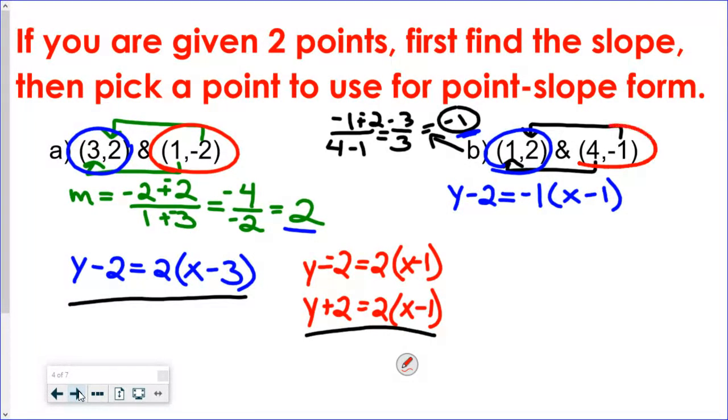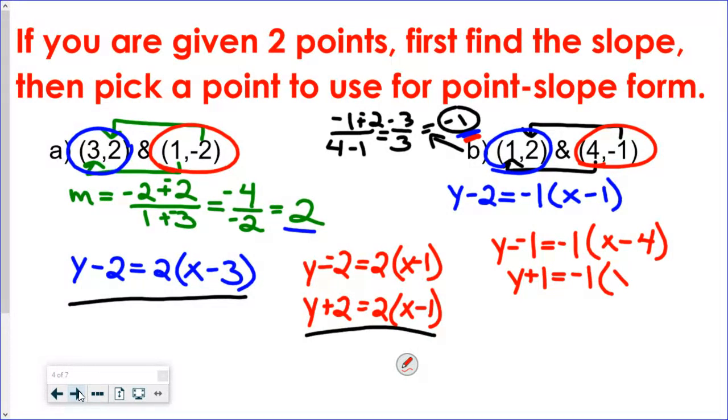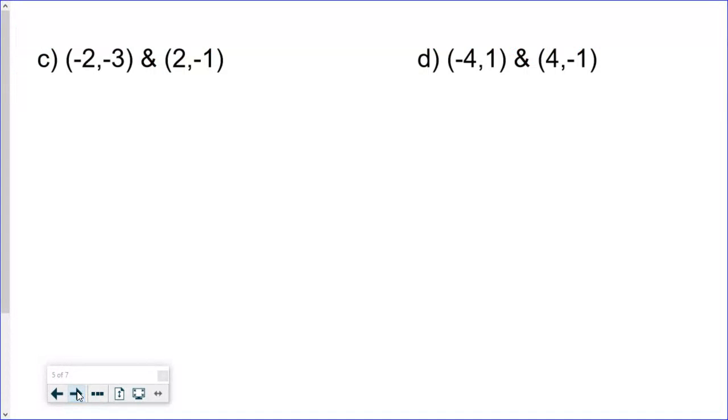If I want to use that ordered pair, I definitely can, and I still use that slope, y minus a -1. My slope is still a -1, x minus 4. This one, I just would want you to make that a plus. But either the red answer or the blue answer are both perfect as long as the numbers are in the right spot. Okay, great. Okay, let's do a couple more.